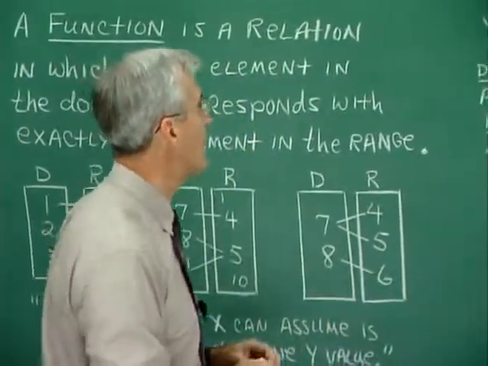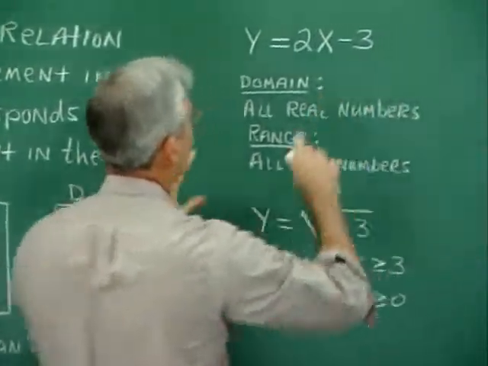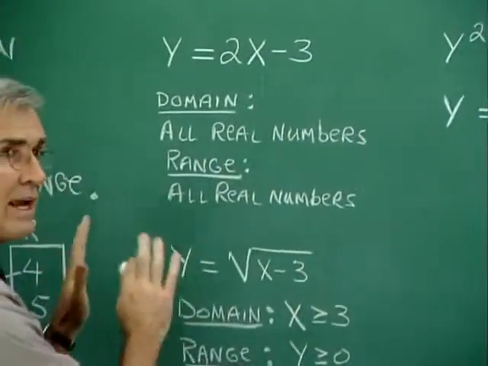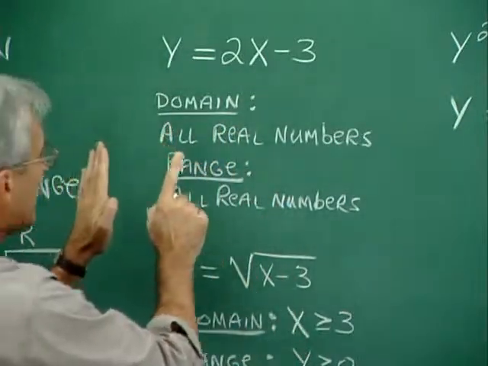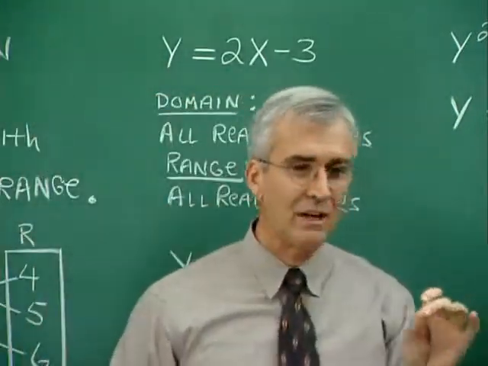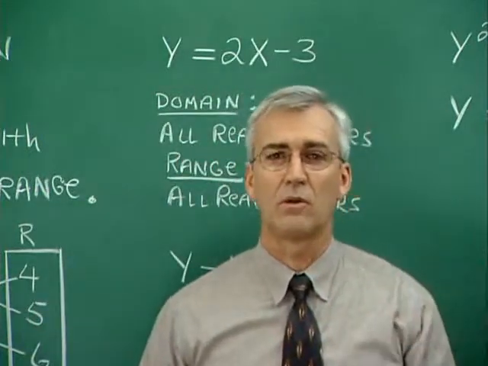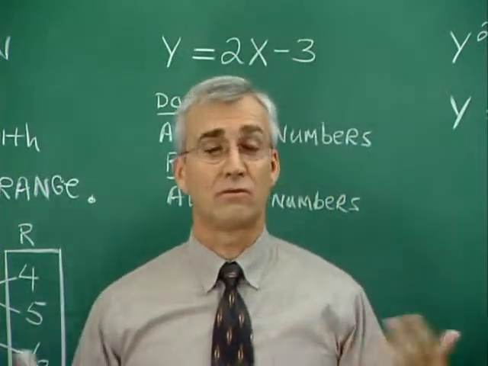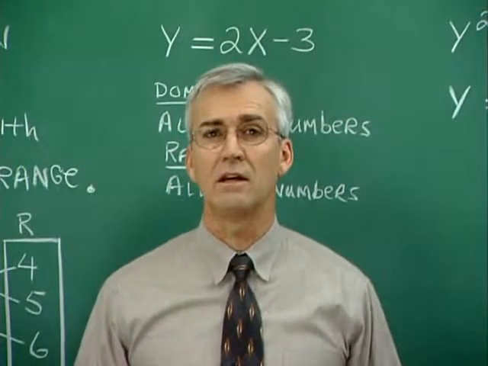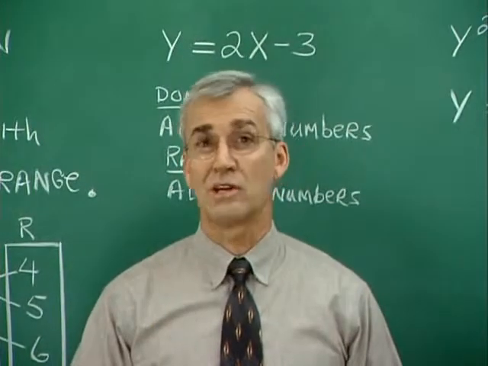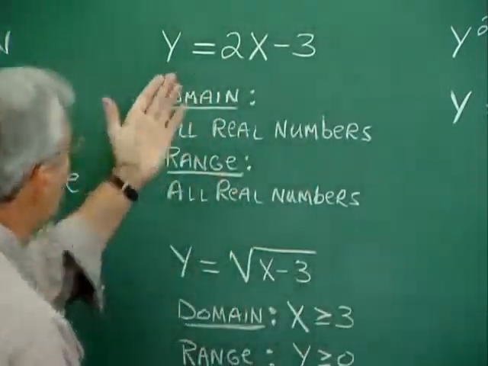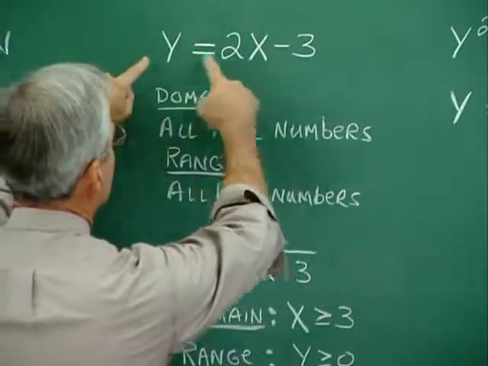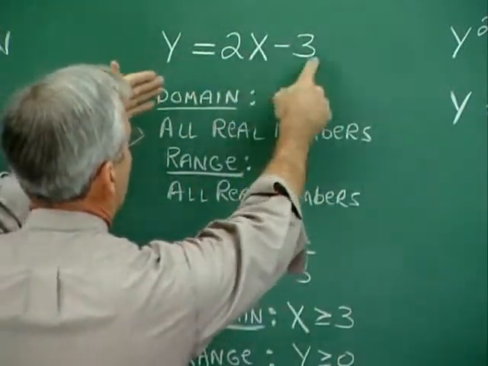All right, let's look at a few situations. Here's an equation, and we're going to go through the process of identifying domain and range here and deciding whether or not we have a function kind of relationship in our equation. Now, in our past experience, domain was loosely described as acceptable replacements for x. And that's very consistent with our idea of domain here. Domain is the set of all first elements if we're talking about ordered pairs. And for equations, it's for what values of x is this relationship or expression defined?